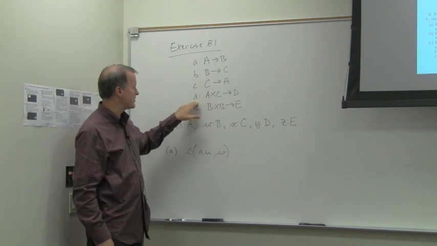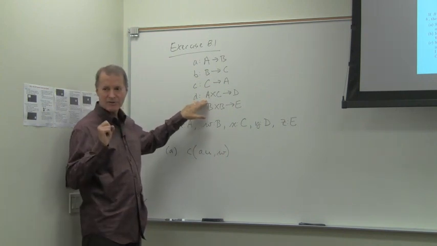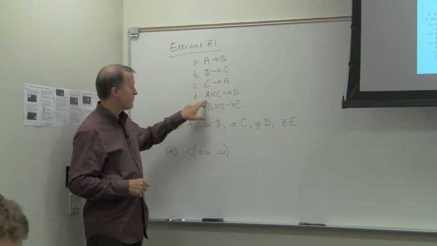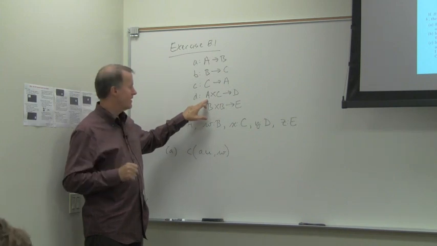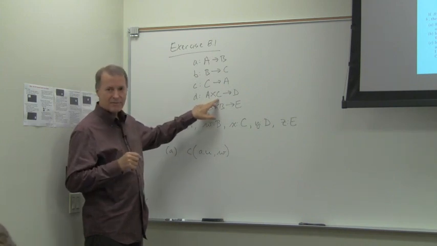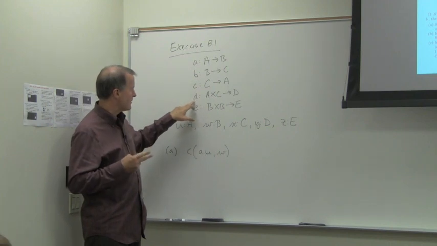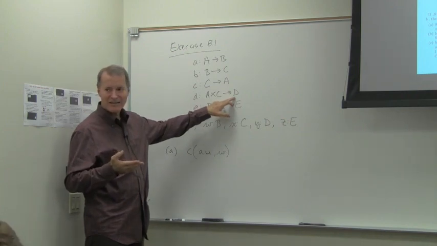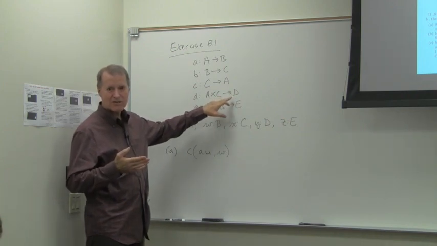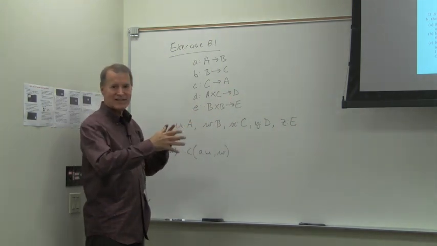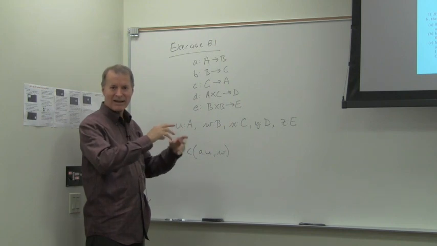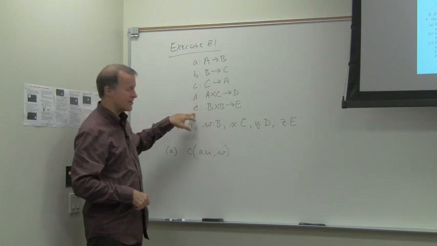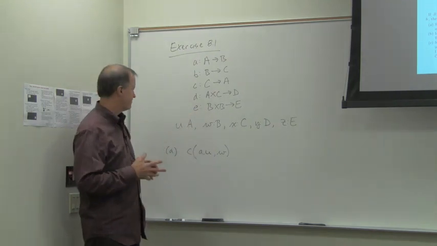Now, what does that mean for this function D? It has how many parameters? 2. It has 2 parameters because 1, 2, right? And furthermore, this parameter has to have type A, and this parameter has to have type C. So this is a function with 2 parameters, the first one has type A, the second one has type C, and it returns a value of type D. Okay, so the capital letters here represent types. Like Z, you know how we had integers, Z, and natural numbers, reals. Okay, so that's what these capital letters are, and the lowercase letters are the functions, right?